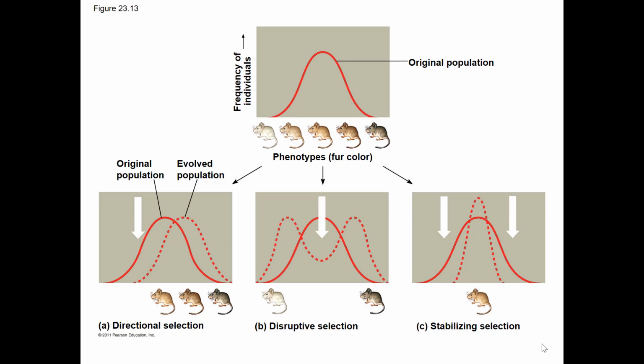And then disruptive, what do you think this is going to look like? Whack. Wow. Is that what you said? Whack. And so what you get is, again, like in stabilizing selection or balancing, your average condition typically is not changing, but a smaller percentage of your population has the average condition.